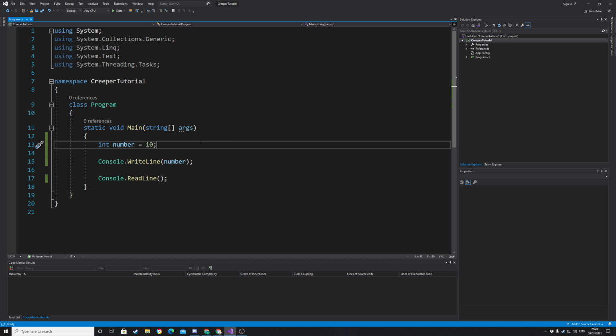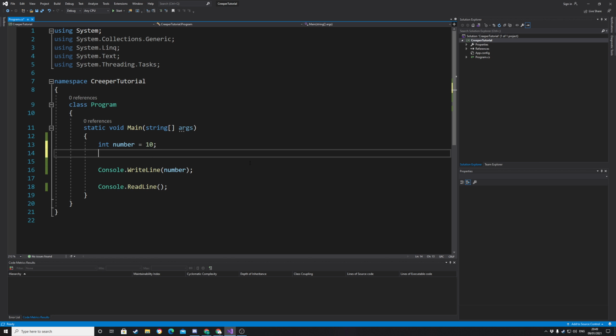Now, okay, we know how to store numbers. Now, can we also store text? And yes, we can. What is text? A text is a string container. So a string, let's call it text.